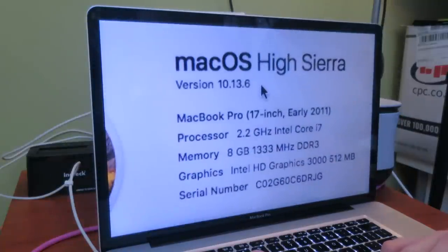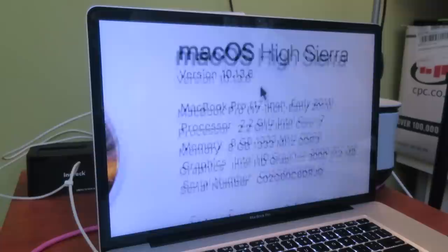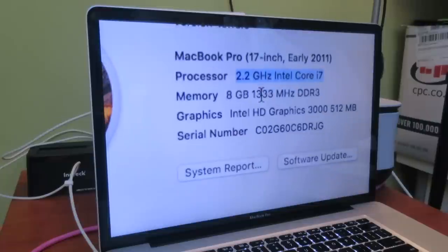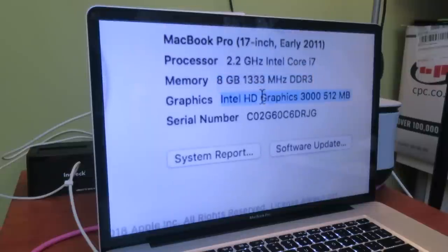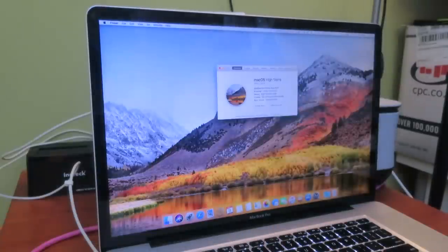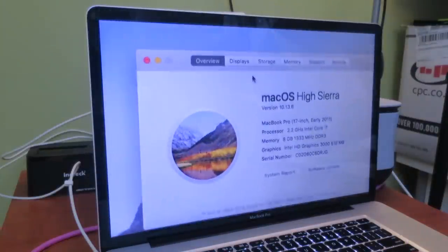Okay, folks, this is an early 2011 machine. MacBook Pro 17-inch early 2011, 2.2 gigahertz, 8 gigs of 1333 megahertz DDR3, and Intel HD Graphics 3000 with 512 megs. This is exactly the same spec, I believe, as the MacBook Pro I had in college. It is the exact model. I believe that was a 2.2 gigahertz model.